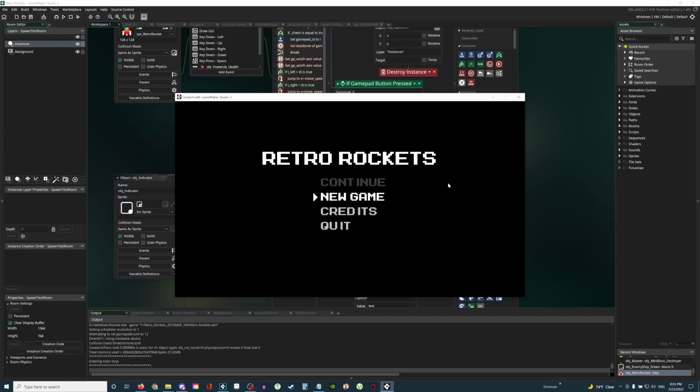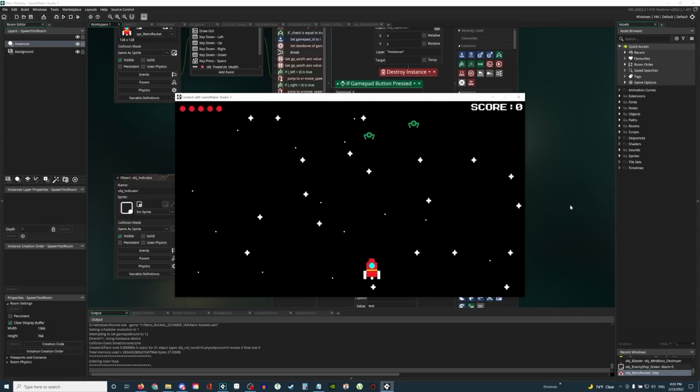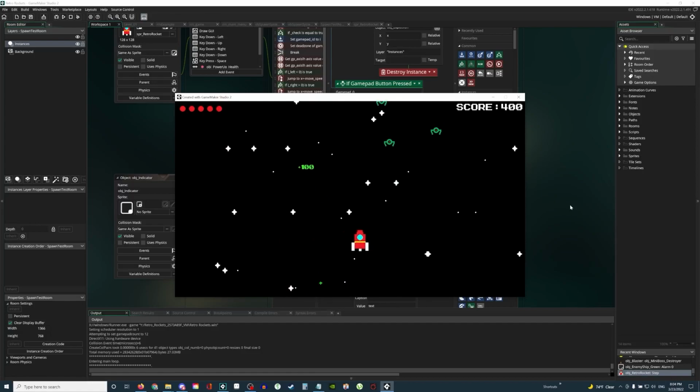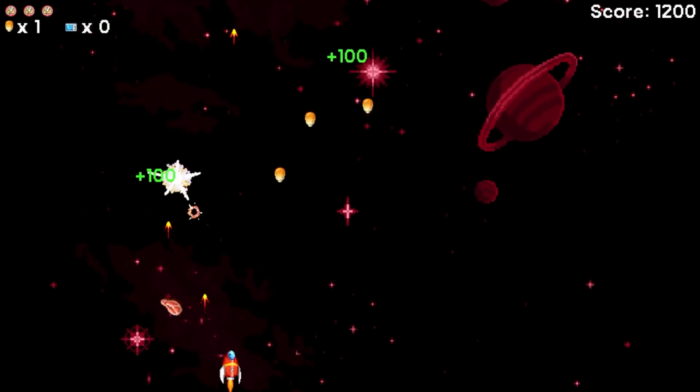I started Popcorn Rocket under the name Retro Rockets, which I showed in a previous vlog. Around November of 2021, I started commissioning art, sprites, and music, along with writing the game design document and the script. I think it took until May of 2022 to get all the sprite work done, and I'm still getting art and music done at the time of this video recording.